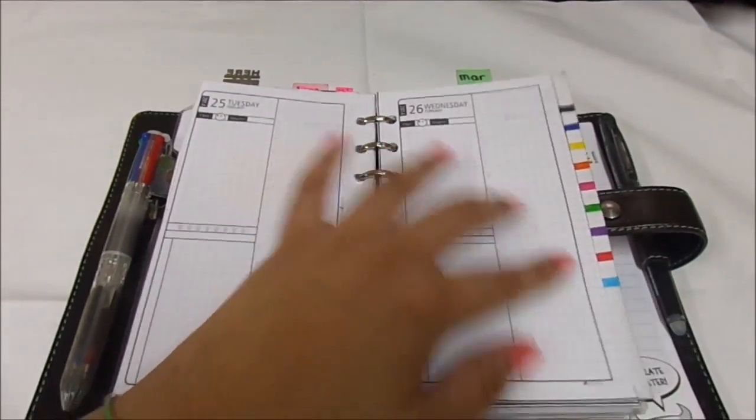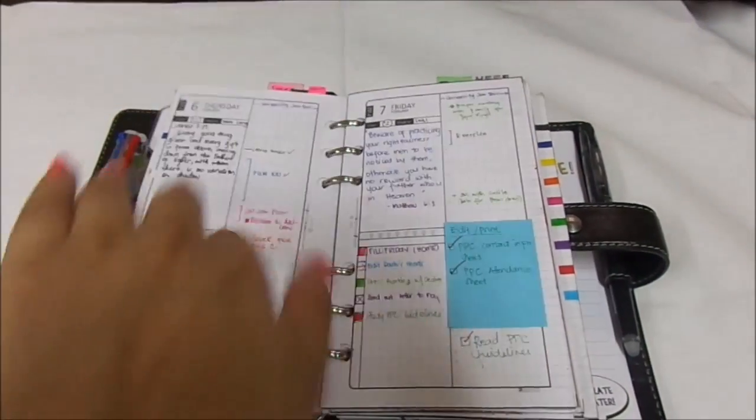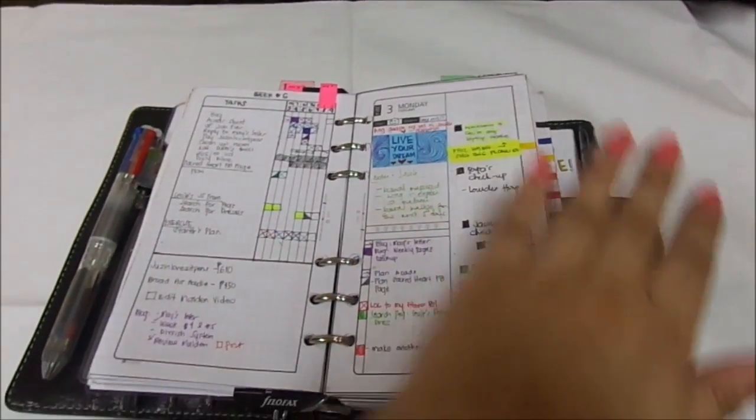So this is how you can see my daily pages. This is the first week I used it. As you can see, I don't decorate. I didn't decorate my first week because I'm still trying to work it out.